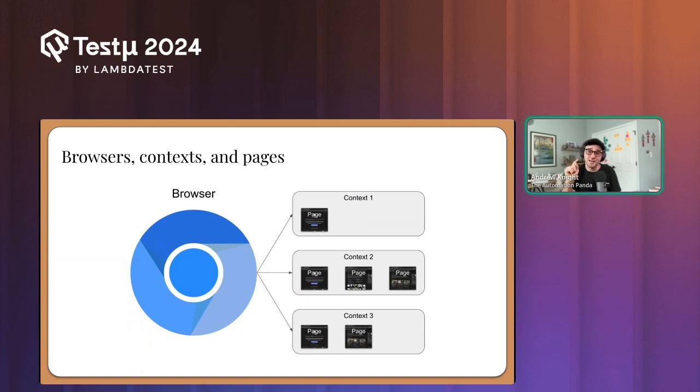And contexts are much faster to spin up. I mean, it takes like a split second to create a new context or to destroy a context. And you can have multiple contexts, meaning multiple tests happening in parallel on the same browser process with almost no performance hit. So it's really, really cool. And so that way you can start and tear down tests much, much faster with Playwright. And so not only is the execution of all of your interactions much faster, but the setup and teardown is a whole lot faster too.